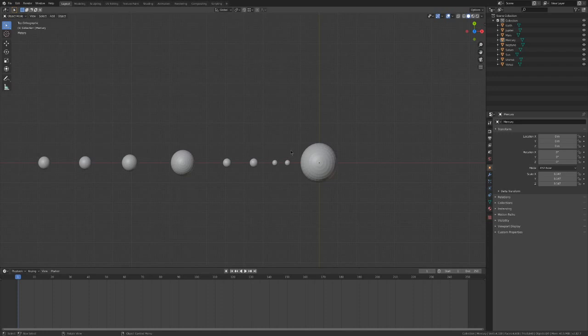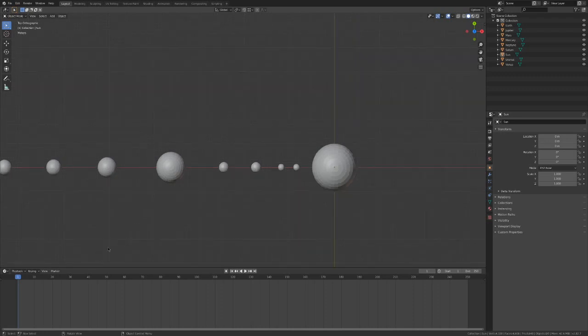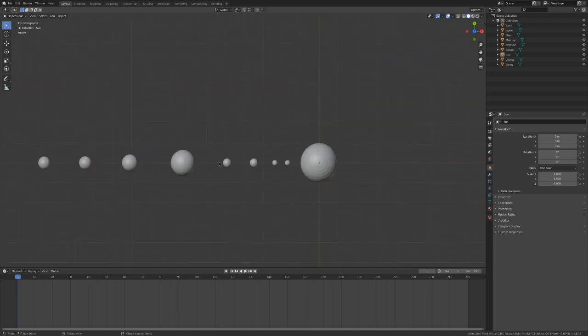Okay, so let's go on. Right now, my objects, all of them, have their center here. So remember the center, this orange dot was in the center of the object. Now I move it over here. And what I'm gonna do is to test if it works. Let's say that this is our planet. If I press R to rotate, or if I press this icon, you see where it's gonna rotate.